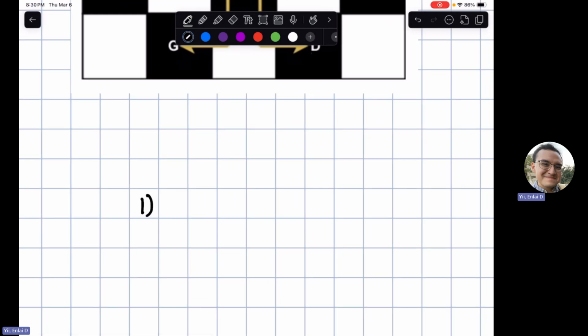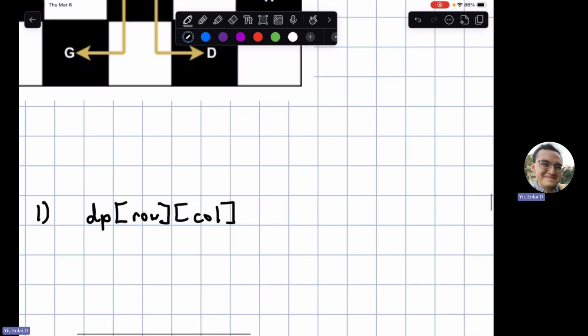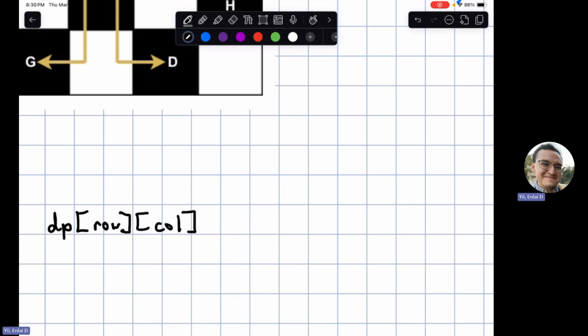So we can say let dp, since it's dynamic programming, we can declare this as any variable you want. So let's say dp will be the row and column, and we will have to pass in, since this is some 2D matrix or 2D board, the number of moves we can do. Since we only have 8 restricted moves, if we ever go past 8, we know we have reached the maximum number of moves we can do. So we can pass in move number.